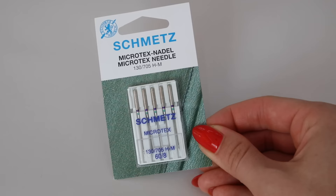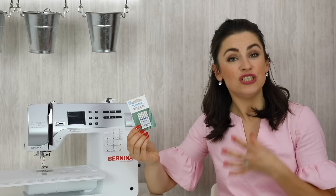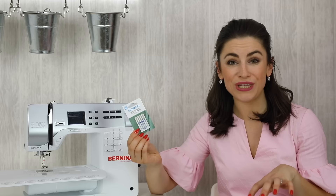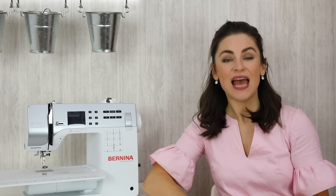Another type of needle I often use is what's called a microtex needle. Microtex needles have a very small sharp point and are perfect for fabrics that are very densely or closely woven, such as microfibre. Generally I find I use these when I'm working with a lightweight fabric, have chosen a small needle size, but I'm still having problems where the needle is almost catching the fabric — it looks like it's picking or puckering up the threads or fibres. That's when I pick up a microtex needle and it will help to solve the problem.